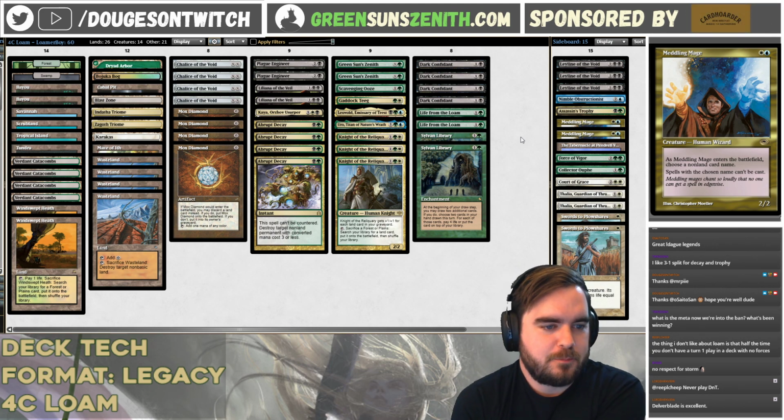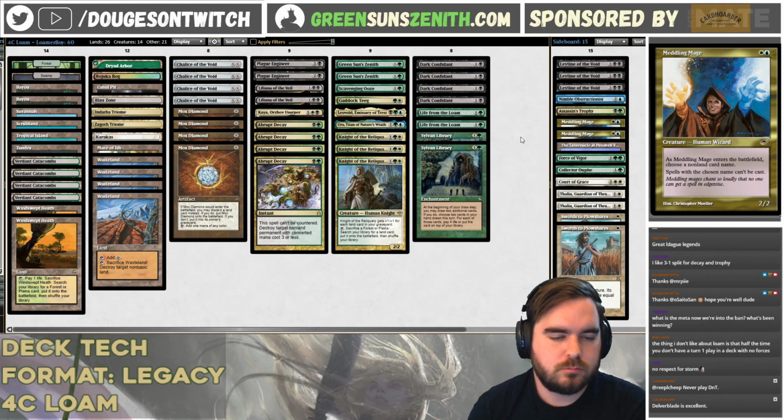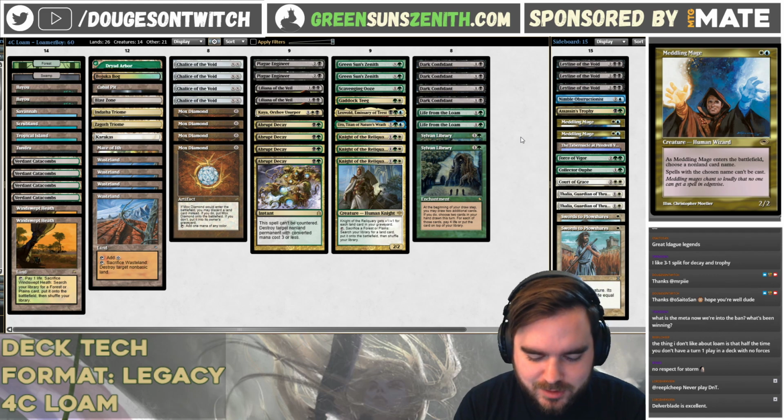And I've been mainly playing blue, white, splash red in the sideboard for blasts. And I've been 4-1ing or 5-0ing almost every league. Nice. That's very cool to hear.